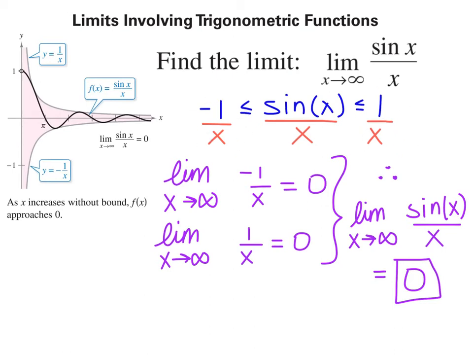and this function, 1 over x. And we happen to know those rules, and that's going to be 0 for both. So that means that the in-between here, the limit as x approaches infinity of sine of x all over x, that's also going to be 0. And graphically, if I was to look at that function, sine of x over x, it actually oscillates, but it gets smaller and smaller until the limit approaches 0 towards infinity. Can't count to infinity.